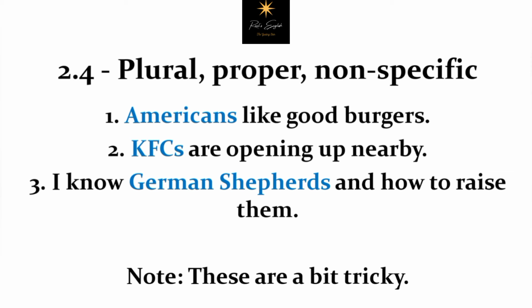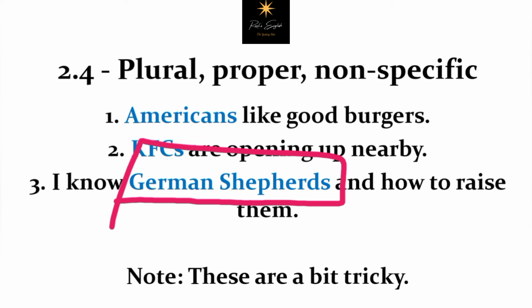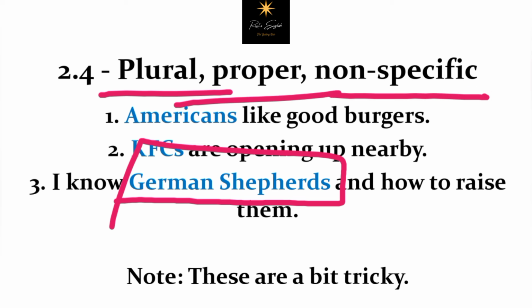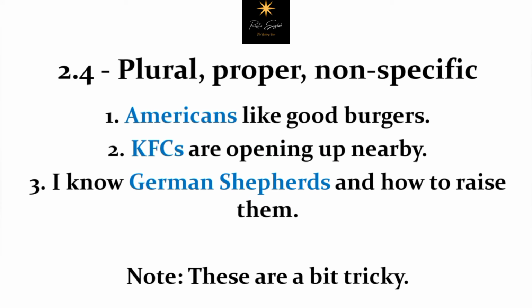Number 3, I know German Shepherds and how to raise them. So we are talking about German Shepherd dogs. Proper? Yes. Plural? Yes. Non-specific? Yes, non-specific. All or any German Shepherd dog. We're not talking about some particular German Shepherd dogs. So you can see none of these had any articles. Again, these are a bit tricky, so kindly focus on them when you use them in your conversations.